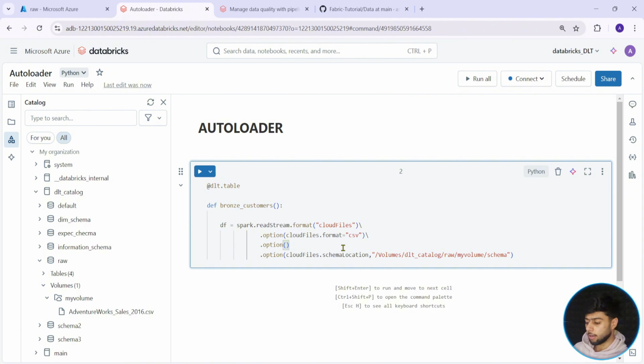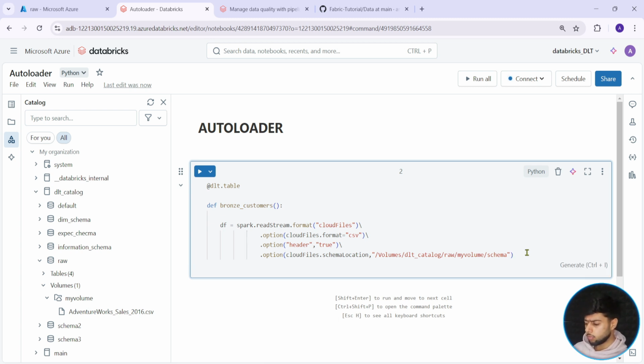So I will simply write infer schema true, or header. Let's say header, because it automatically infers the schema, so we do not need to explicitly say it. Okay, header equals true. Then everything is fine. Now we just need to say load, from where it will be loading the data, and dot option. I think it is exactly the same as this one. Not exactly the same, but we just need to change the folder name from schema to data.